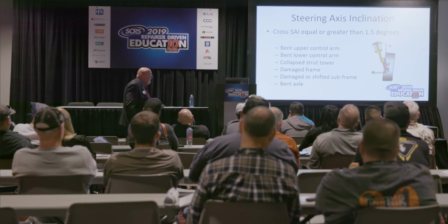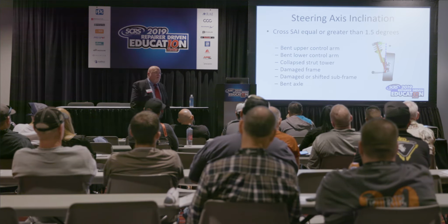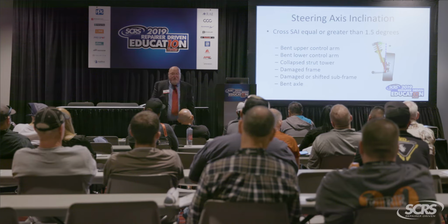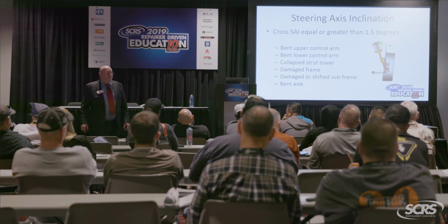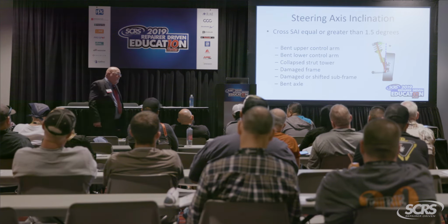So steering axis inclination is not specified. It's just going to be a black number or a gray bar graph. Now, I'm going to heave a political football at you guys. How many of you guys have taken the steering and suspension diagnostic course from ICAR? A couple of you, okay? ICAR's curriculum will tell you to look for 0.5 difference. Guys, I measure new cars all the time, and I see numbers like 0.7, 0.9, 1.2, and it's been that way for years. For years.